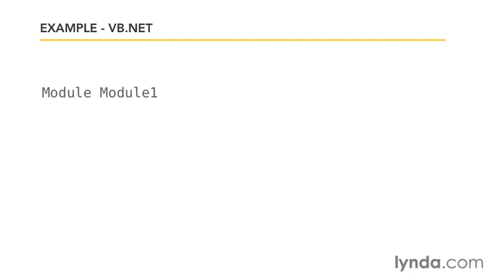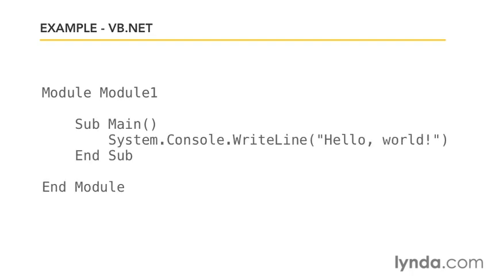Well, what about Visual Basic.NET? Well, this is not a C-based language, so we don't see the semicolons at the end of a statement. We don't see the curly braces. We do still see the use of main. And once again, this is how we say, what's the actual code that I want to run when this program begins? And we see this word end being used a lot.